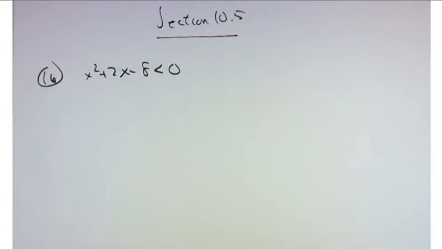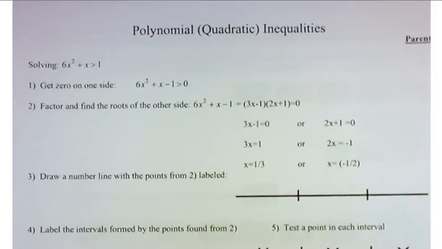Now on the surface of this, it seems a lot like what you're used to, which is, oh, this is just like a polynomial equation. And it's going to start that way, but it's not going to end that way. So before we do problem number 16, let's do the one on your handout because it's kind of a nice guide as to what you're going to do on these types of problems.